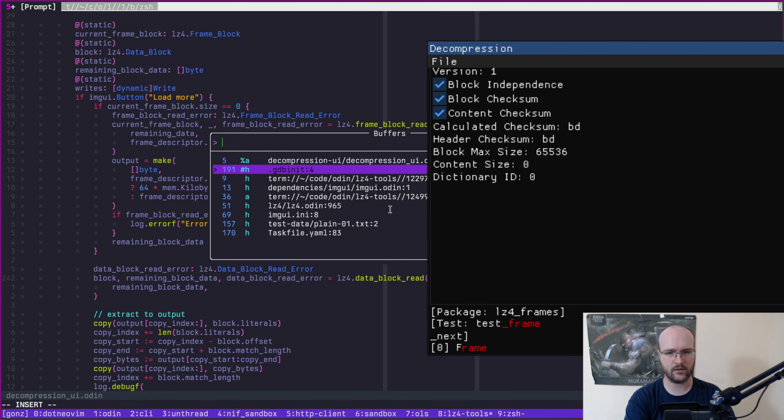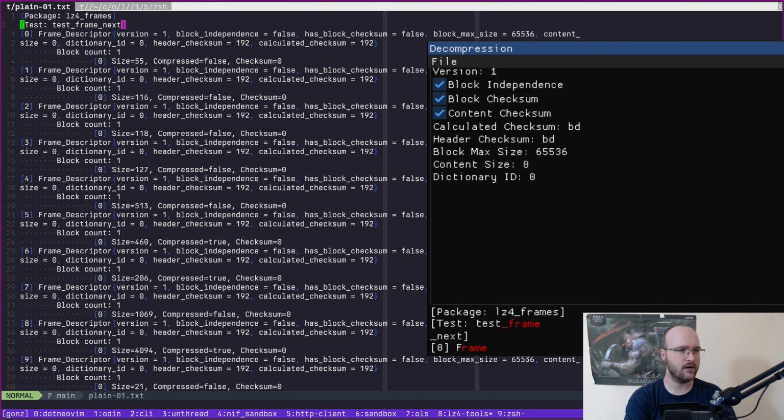So here, the first data block, we can see the literals go forward to here, right? Then we do a copy operation that copies underscore frame, right? And then we start on literals again, which is underscore next. That's how we get this section here.